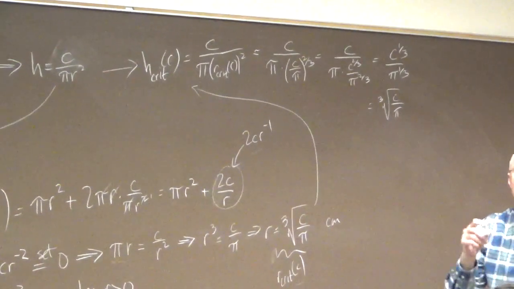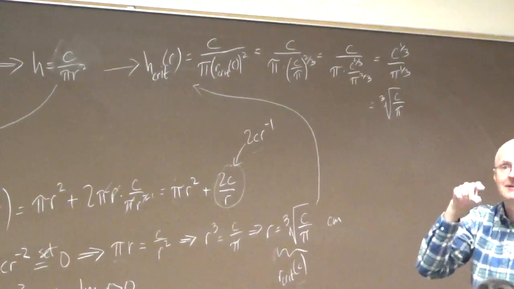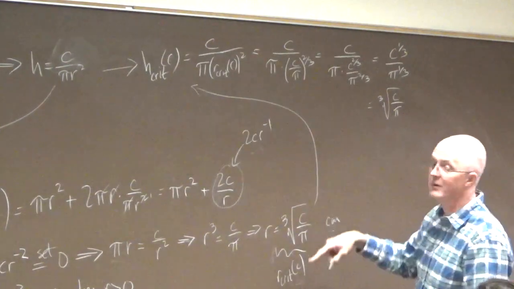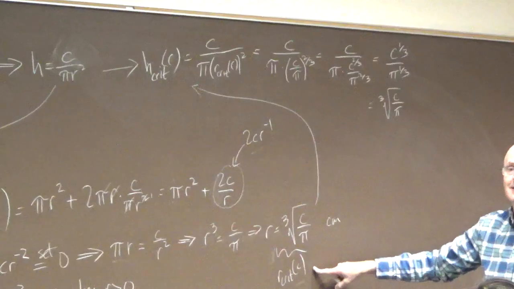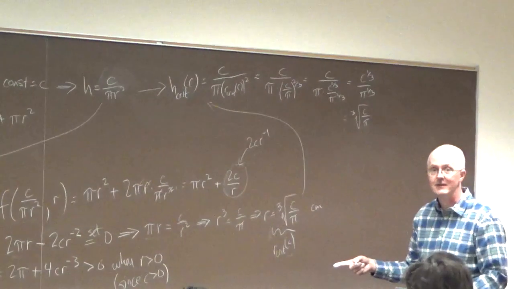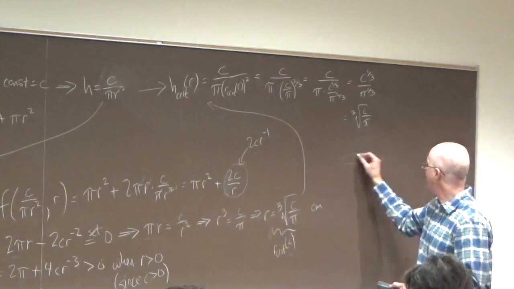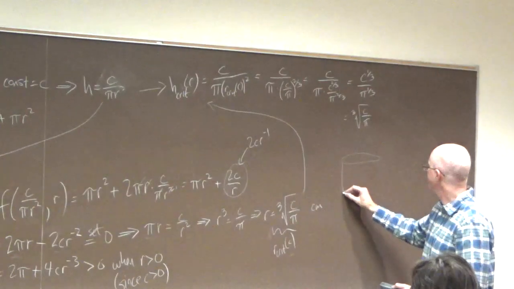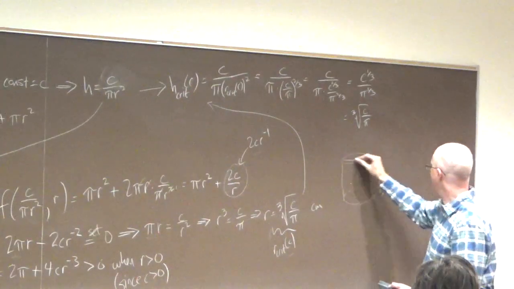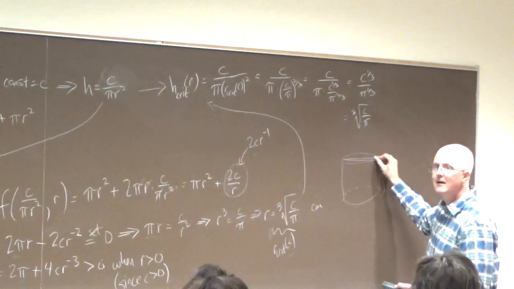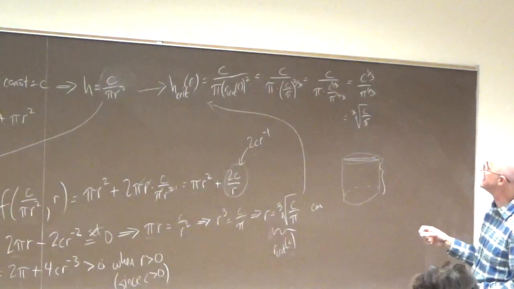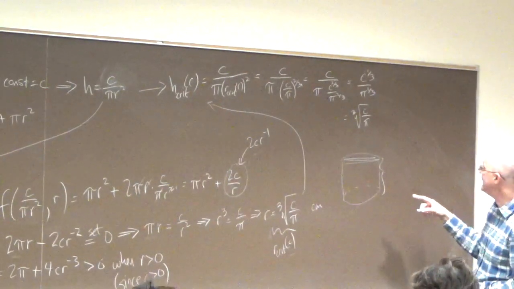This is telling me that when you take the top off, the dimensions that minimize the surface area are not when the height is double the radius, but when the height equals the radius. Before, the height equaled the diameter to minimize the surface area. When you've got a top included, the minimum surface area is with a can like this, where this and this are the same. But now, when we do not include the top, the dimensions that minimize the surface area are when the height is equal to the radius.